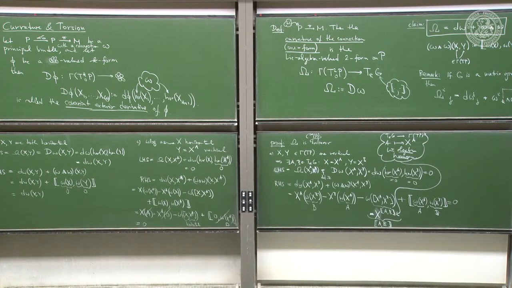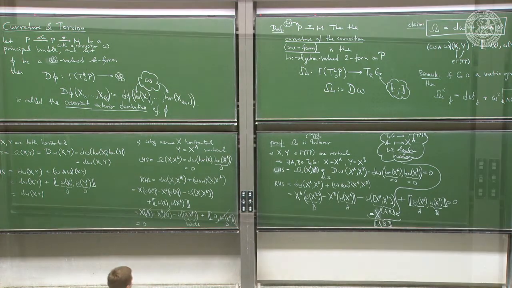So again, I emphasize that the connection 1 form is a Lie algebra valued 1 form on the total space of the principal bundle, as much as the curvature, as we define it here, is a Lie algebra valued 2 form on the total space of the principal bundle. So probably the cases where you've heard of curvature so far in physics was always a 2 form or something of the type on the base manifold, like the Riemann tensor. So we need to relate the notions. That's what we're going to do now.